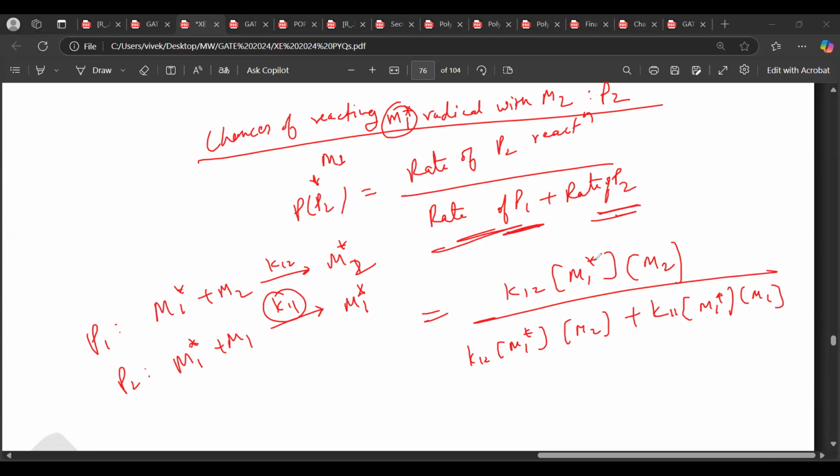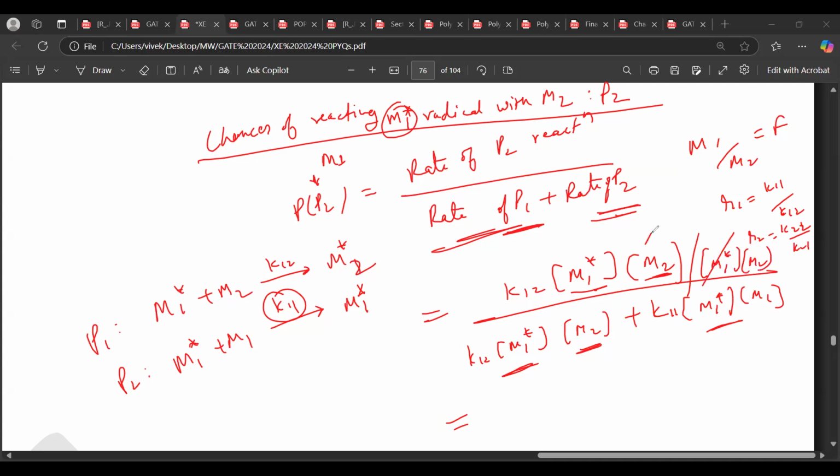You see M1 star is here, here, and here, and M2 is here, right? So you divide by M1 star and M2 in both numerator and denominator. Why? Because we want to make it in terms of a ratio, since our M1 by M2 ratio is F. We want our answer in terms of F and also K11 by K12, because your R1 is K11 by K12, and R2 is K22 by K21. So we want it in terms of R1, and we have to remove all the M1, M2 in terms of F. If you divide by M1 star M2 in both numerator and denominator, this is going to be the same.